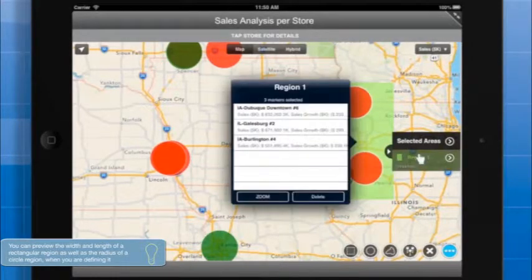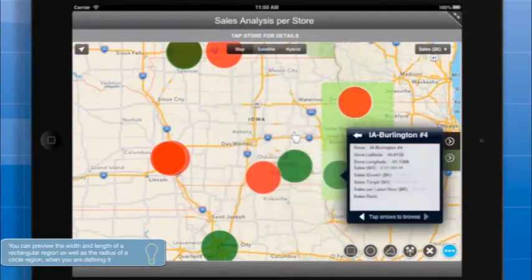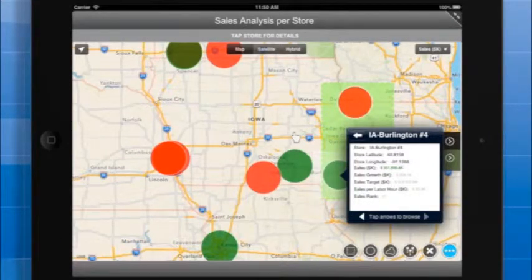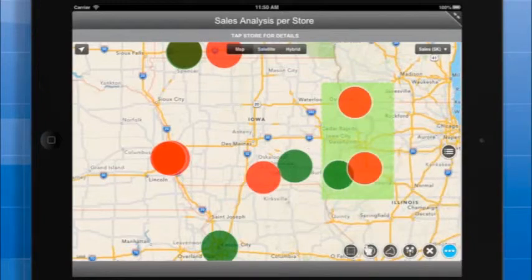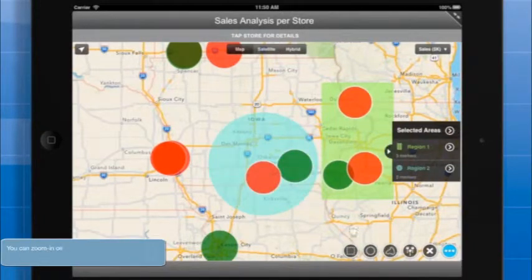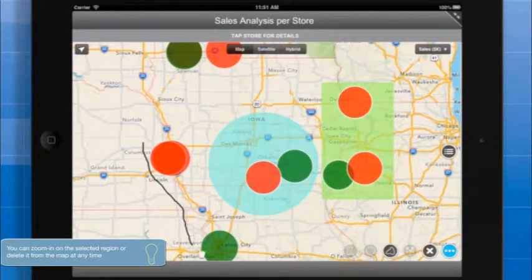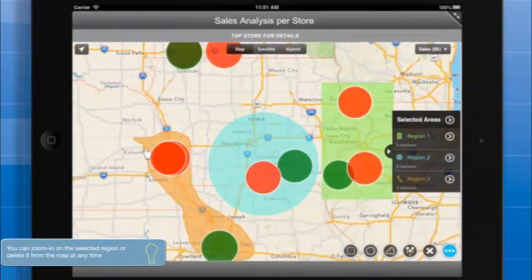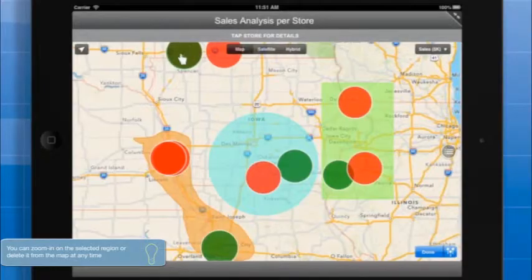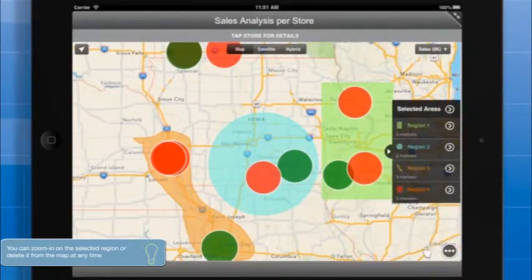After selecting a region, another pop-up window displays with the descriptions of stores located inside it. After selecting one of the stores, the details of the selected object are displayed in the new information window. We can also draw a circle-shaped region and custom-shaped regions, which we can define freeform. The last option is to make a region, which will just be a set of stores selected on the map. After we make our selection, we tap Done. This way we form another region with a new set of stores.